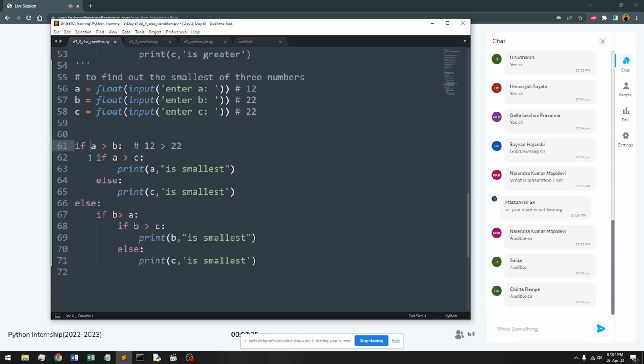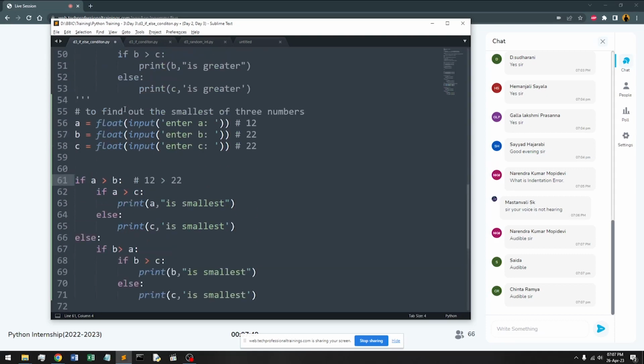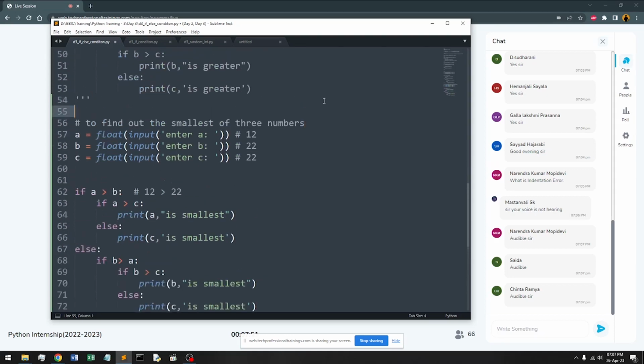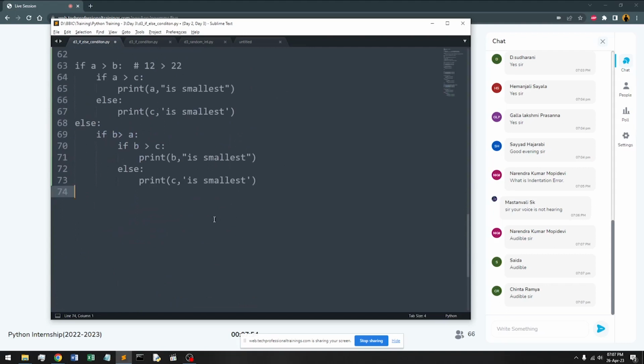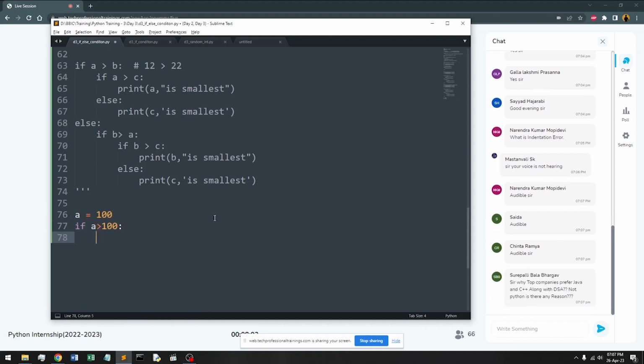Okay then. In Python, we use only the indentation for understanding the code better. So the reason we don't use any other symbol other than space. Let me comment the code once again, just for the explanation given to Narendra Kumar, so others don't get confused. Now let me take a condition like a equal to 100, if a greater than 100, then I should do something.